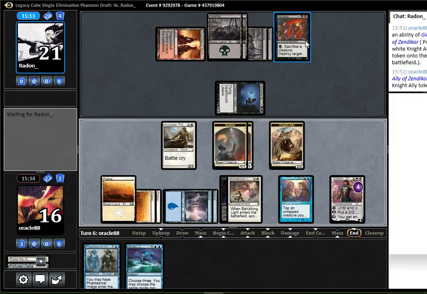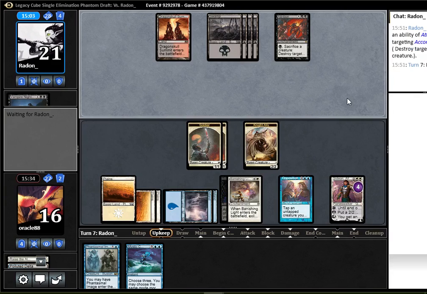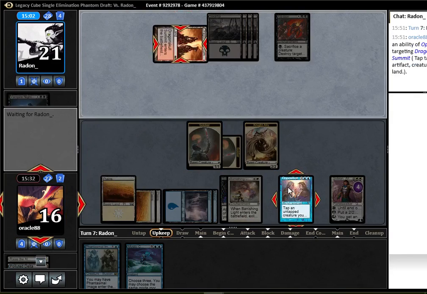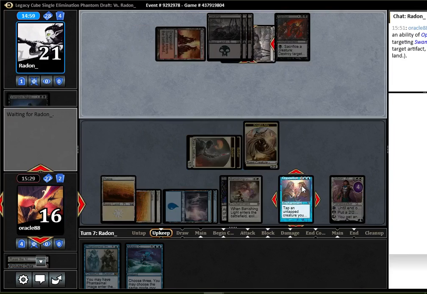Even if Attrition can answer Opposition to some extent, I really don't see how he's coming back in this game. He does use this to kill my Paladin, which makes sense. Yup, tapping a swamp. That card is absurd.